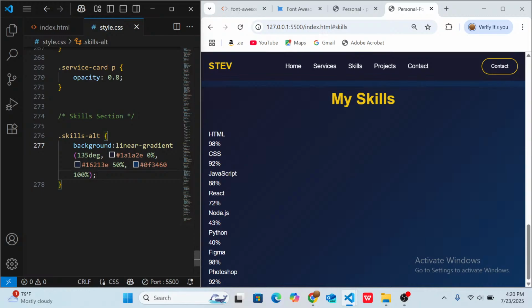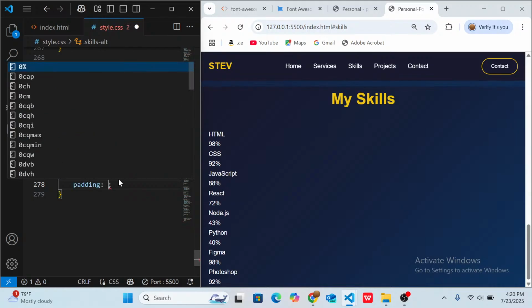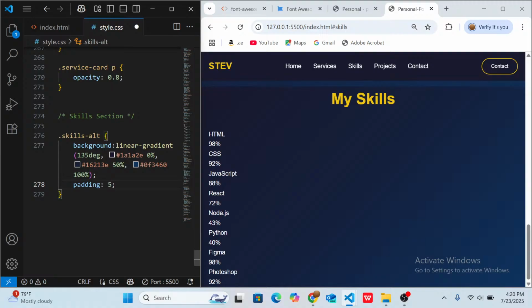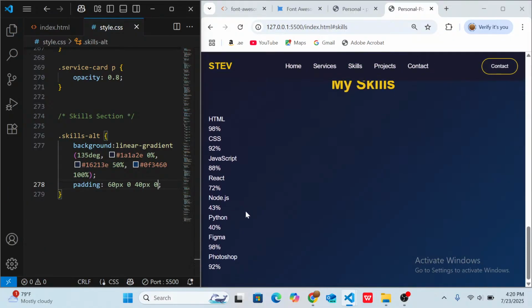Then let's give it a padding. For the section, I'll be giving it a padding of 60 pixels for the top, 0 for the right-hand side, 40 pixels for the bottom, and 0 for the left-hand side as well.